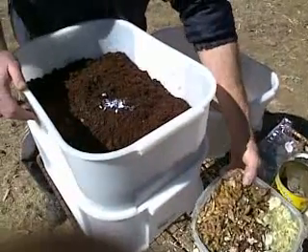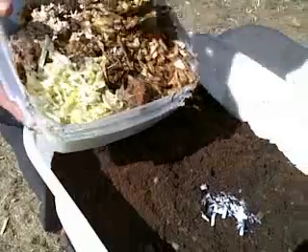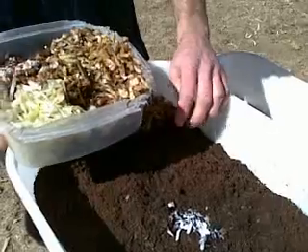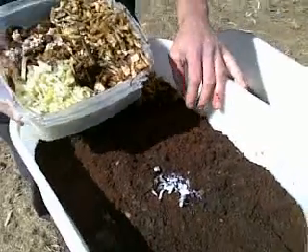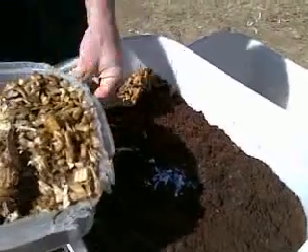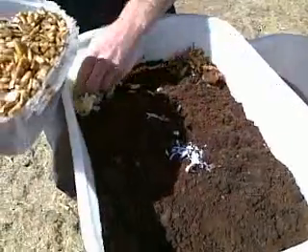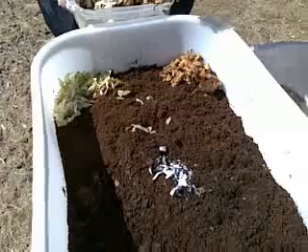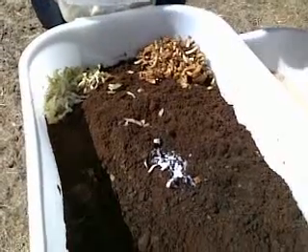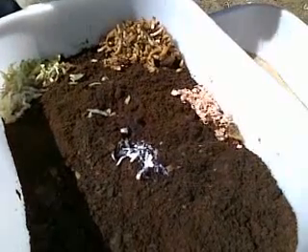We've got some banana skins — banana peels. Then we have tea bags in the paper still. Remember, if they've got staples, you have to remove the staple because you don't want rust. We're placing it all over. We've got about a kilogram there. Seeing that we've got 250 grams worth of worms in here, that's good enough for two weeks. We're going to strategically place some of the tidbits all over. To your left you'll see lettuce, to your right you'll see the banana peels and a tea bag.